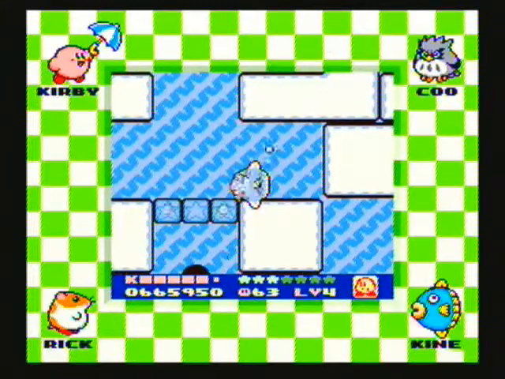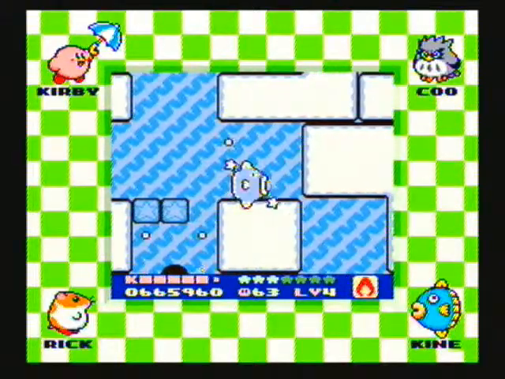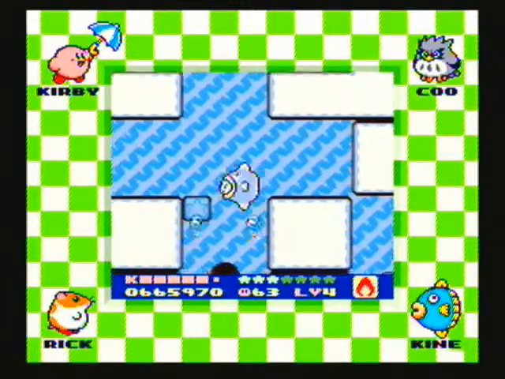Gotta drop your power, suck in a block, grab your power before it disappears. Do that again with another block. Because you do need that firepower. Alright.